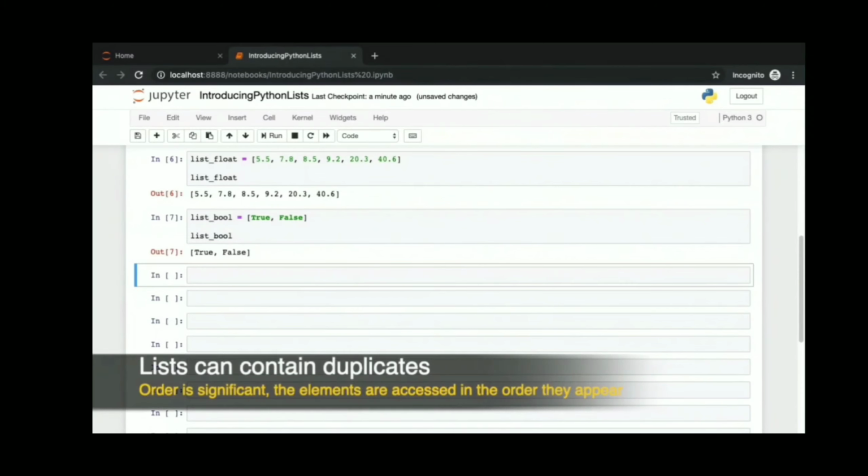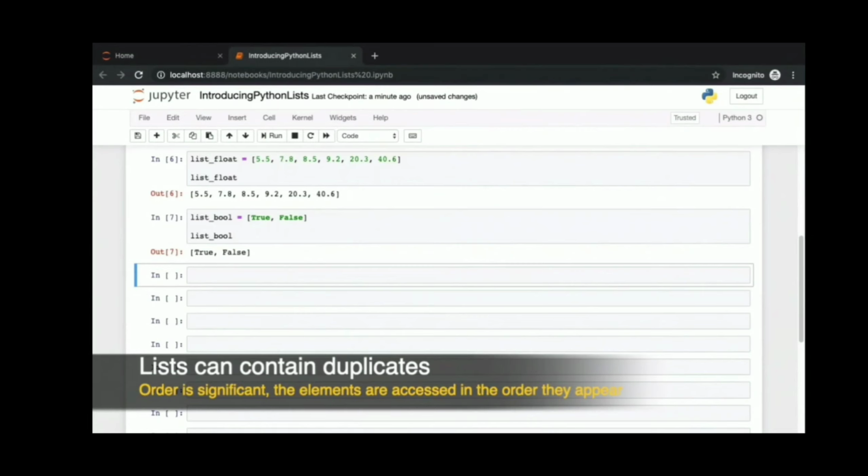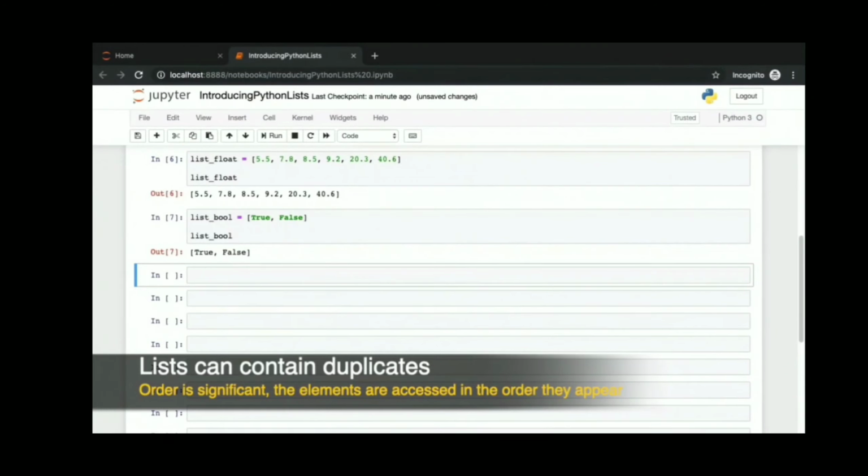There are some details you need to remember when you are working with lists. List elements can be duplicates, so a list can contain duplicate values, and that is totally fine. Also, one of the main features of a list is the fact that the ordering of elements in a list is significant. The order in which the elements appear in the list is the order in which the elements can be accessed when you iterate over a list.